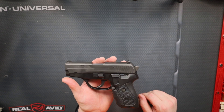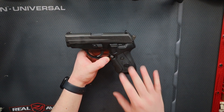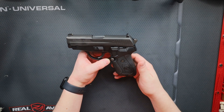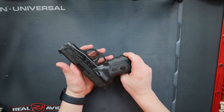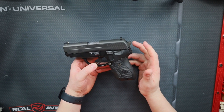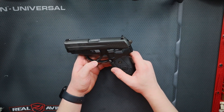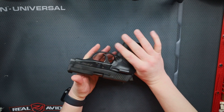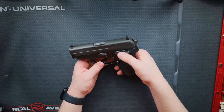I'm not sure if they still make it. It's the little brother of the 229, so it's just the more concealed carry version of it. But compared to a .365 or any of the modern concealed carry weapons, this is larger and has less capacity — I think it's 6+1 or 7+1 if I remember correctly. But let's look at how you take it apart and a little bit about it.